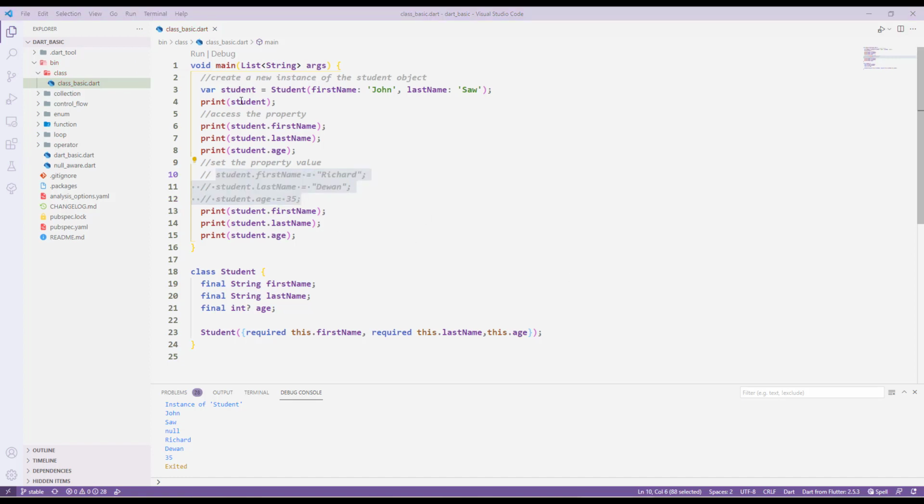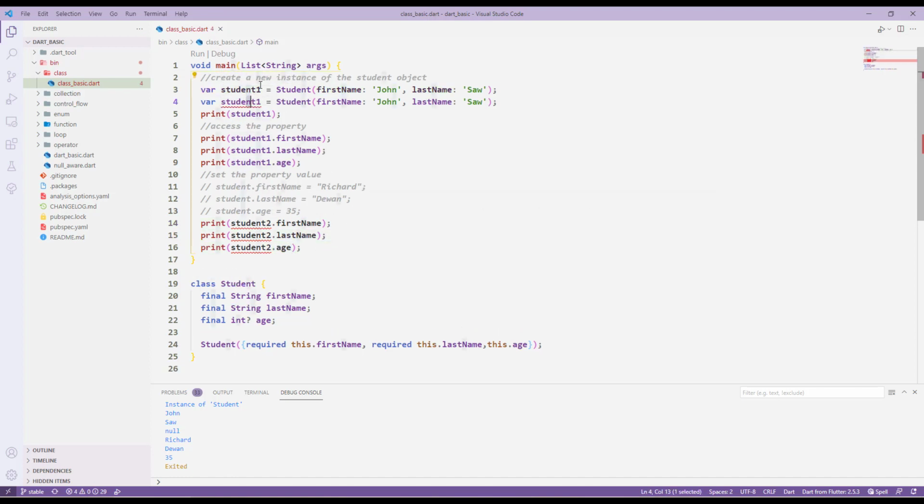And what we can do is create multiple instances of this object. So I'll just say student1 over here, and let me print out this student1. Let me make it student2, right? And just duplicate this line, and this one will be student2, and now we can pass a different value over here.